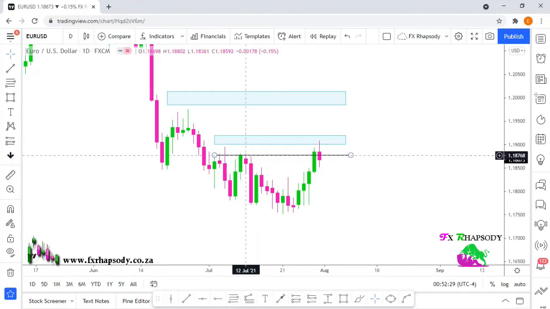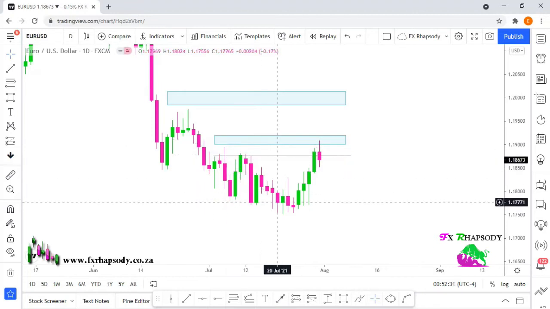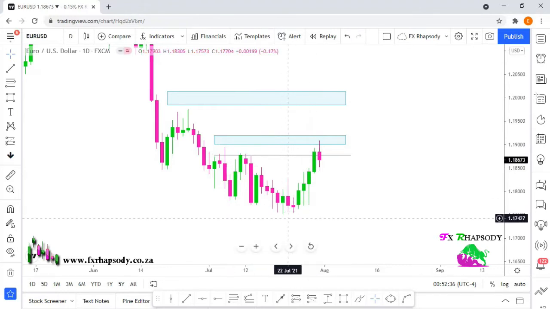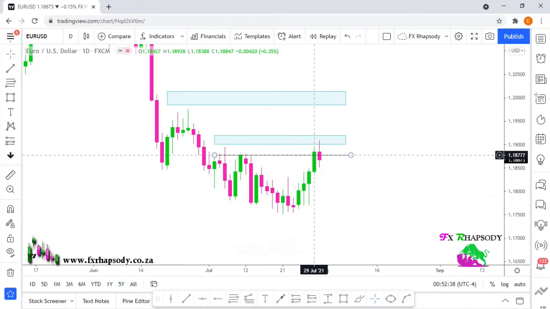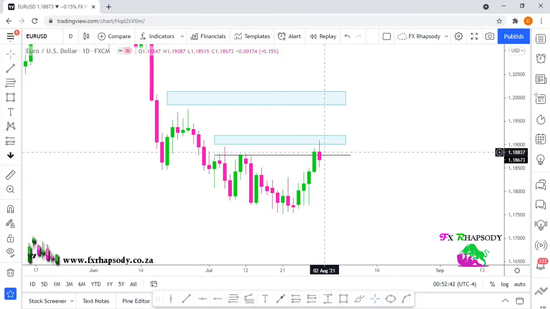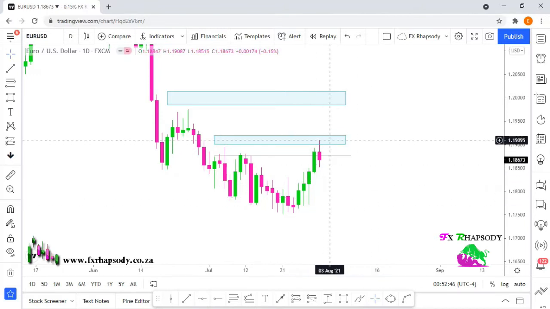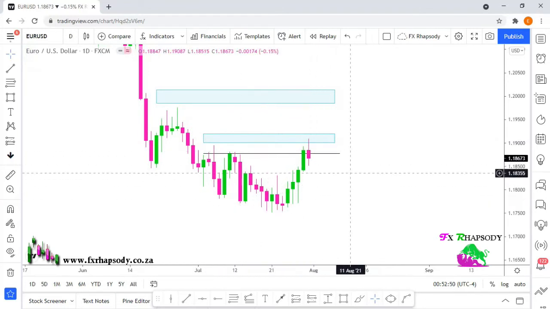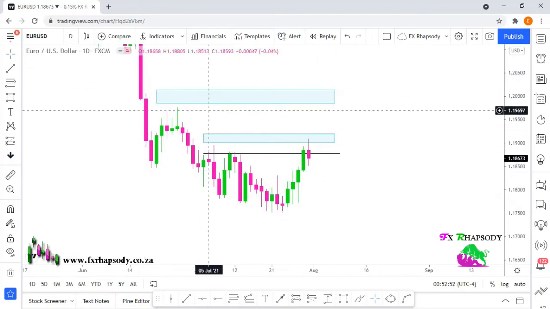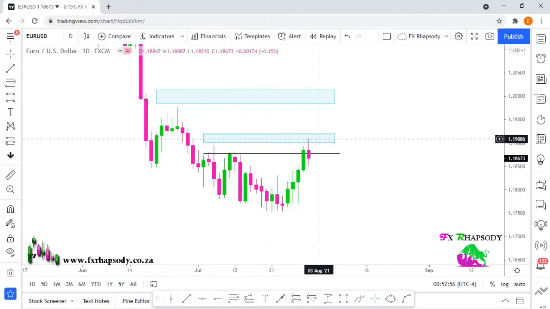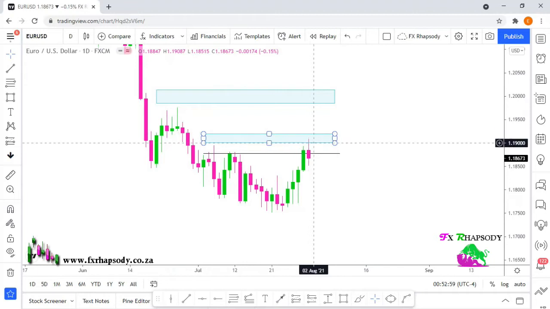Price pushed down, continuing down, and then the buyers that climbed into the market over here pushed price up. Price came up as price action, came and tapped that liquidity, and that's exactly what it did. So if you are looking at this market and you see that currently it's going slightly down and then the price pushes up, this liquidity over here is a perfect entry.